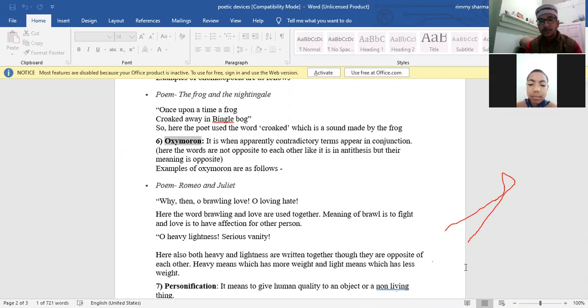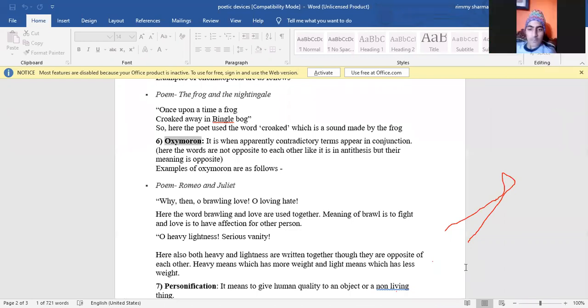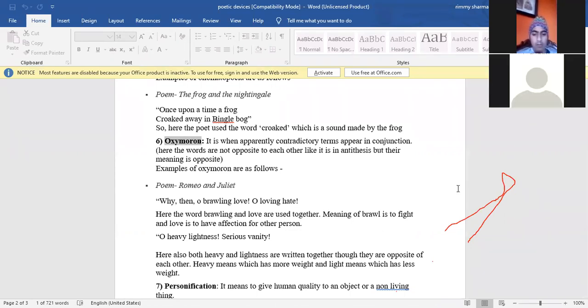So, you can give me some examples now. Christy, can you hear me? Yes, sir. Have you been able to follow everything? Yes, sir. So, give me an example of oxymoron now. Anything which you speak in normal day life. Dark light? Dark light, okay. You can use dark light in contrast with things.